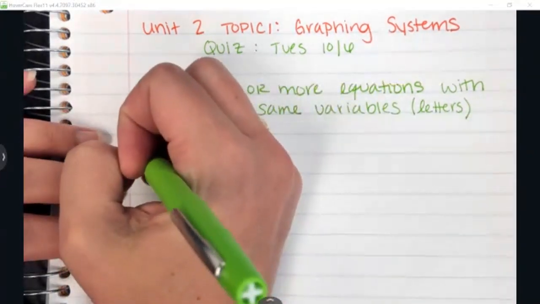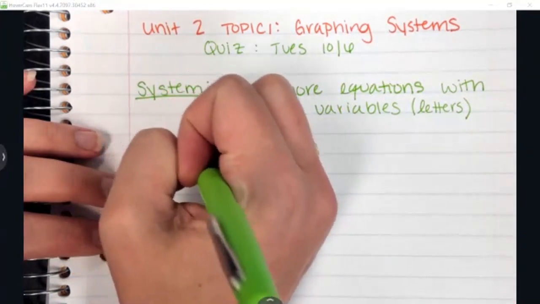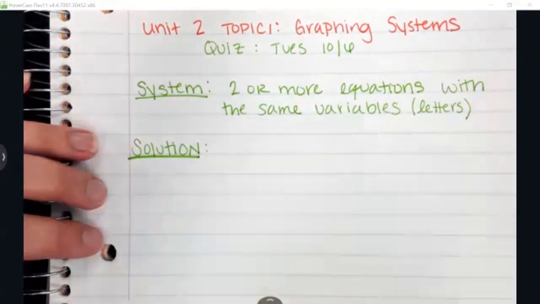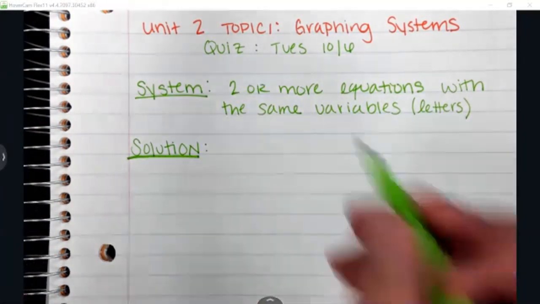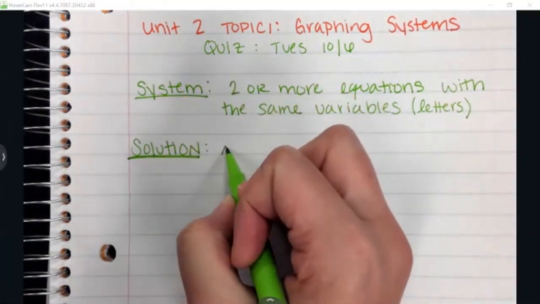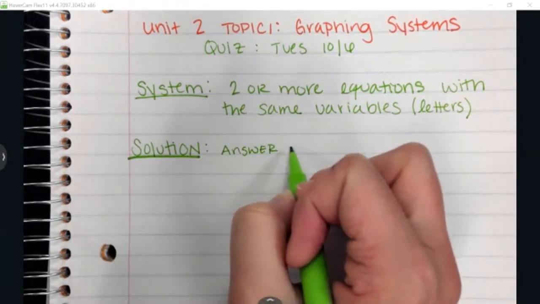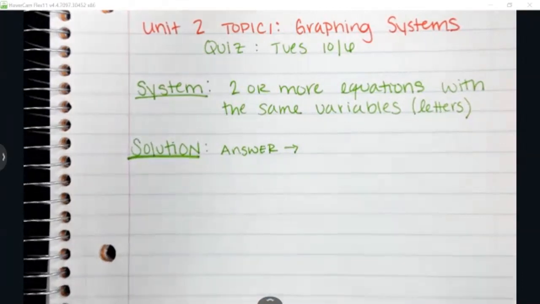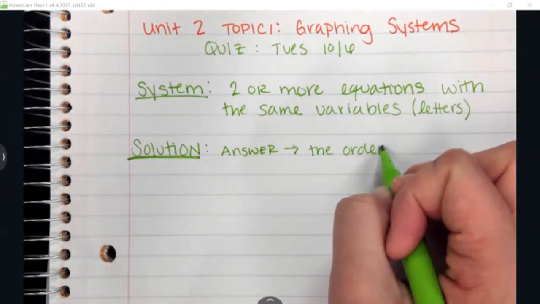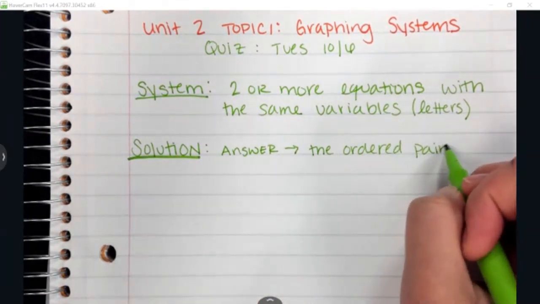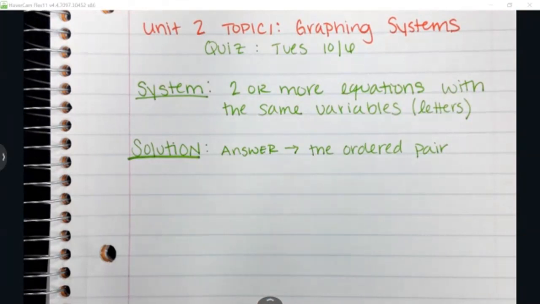Second vocabulary word, and I'm going to see in a minute who's really paying attention. A solution. The easiest definition for a solution is a what? What's another word for a solution? The answer. Yes, ma'am. Very good. The answer. That's the easiest definition. But what do we mean by it? It's going to be the ordered pair. What's an ordered pair? Isn't it like the point, the point on a graph? An ordered pair is just a point on a graph.